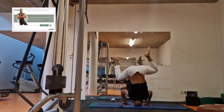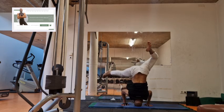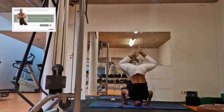Breathe. Don't hold your breath, okay? Or don't compromise your breath to get deeper into this pose. Oh, yes. Flexor point. Oh, it feels so good. So good for you.